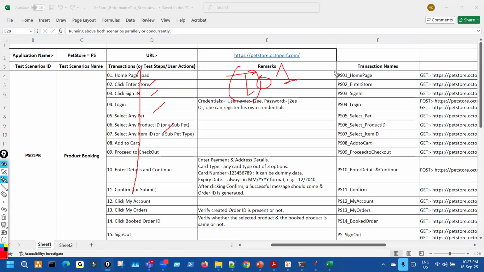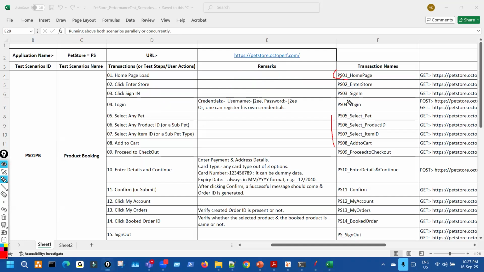Many people use T, which is more generic and used everywhere. Or you can make it more specific, like PS, since it is related to the application name: PS01, PS02, PS03.